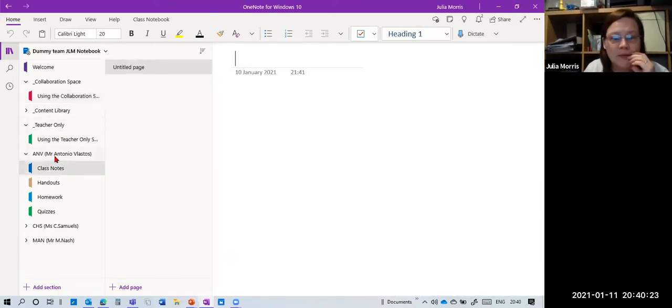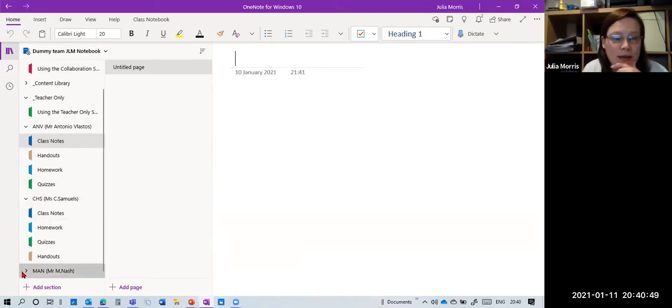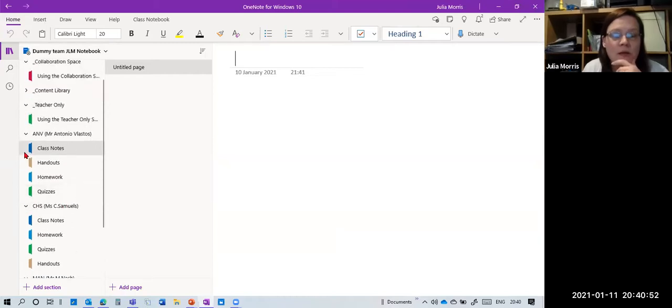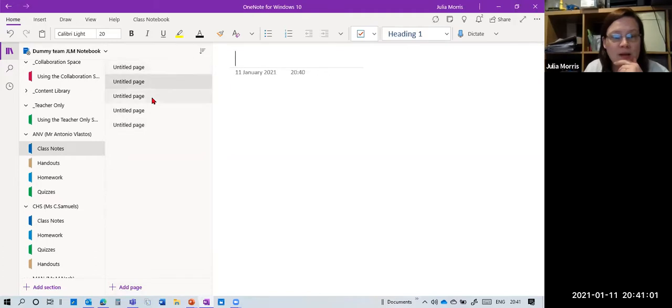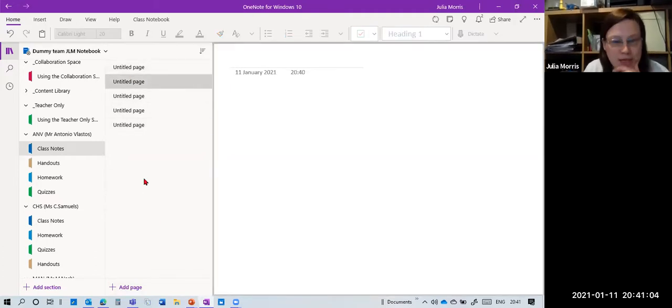So for example, here in the students' folder, I've got my student Antonio, and he's got those four sections that I created earlier. This is a different notebook, so it doesn't say unit one, unit two, because in this one I've just gone with the pre-made titles. But in my real classes, as you will see later, it has different names. So each of the three students in my class has all these different dividers in their books. And then in each divider, I can have lots of different pages. At the moment it's empty, but I could have an unlimited number of pages in each one.